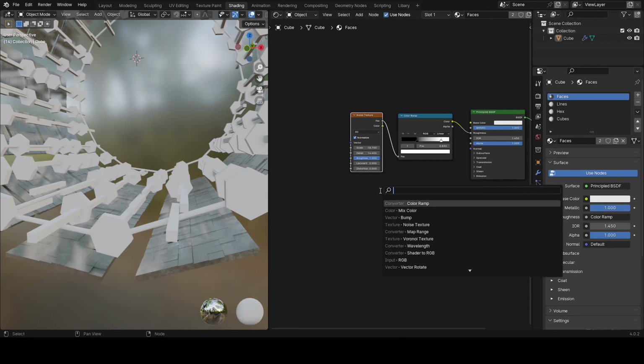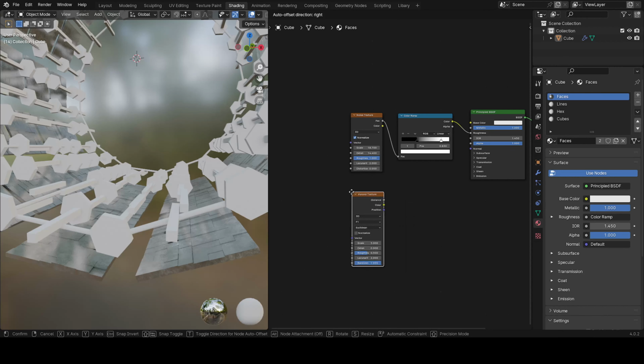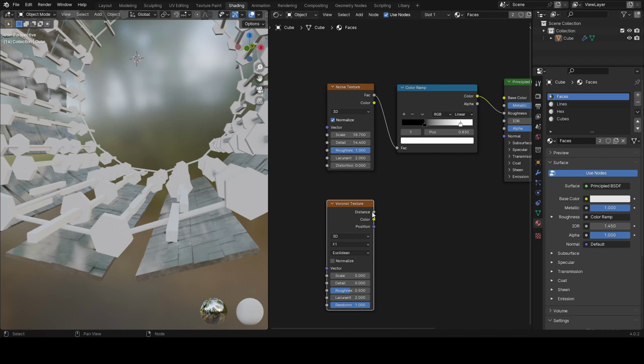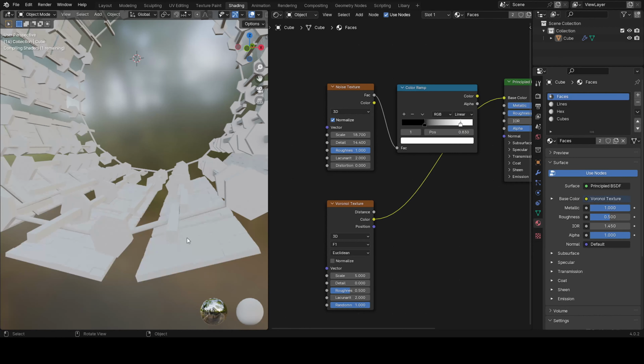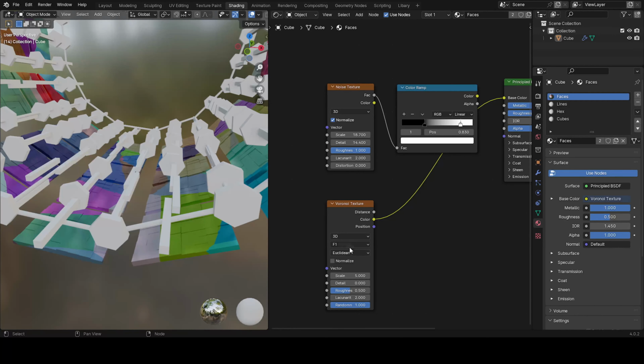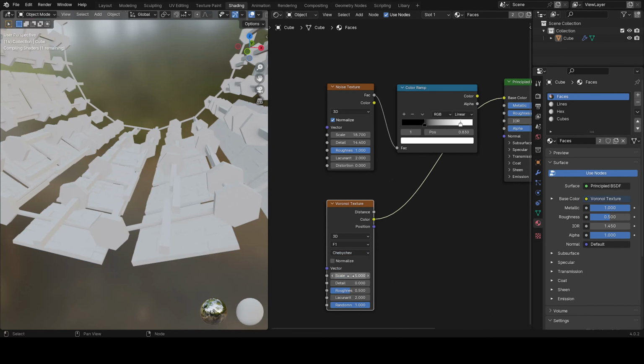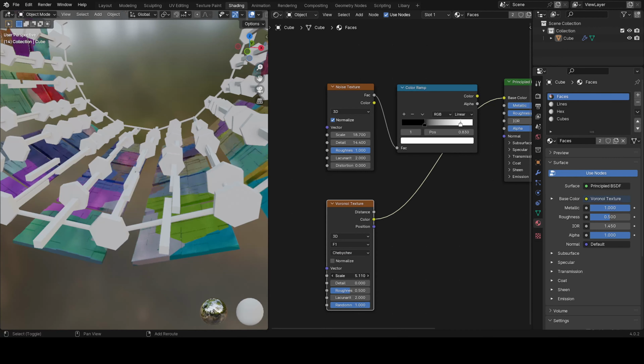But what you will do is just put a Voronoi texture. I'll just show you, and then we'll see the color over here really fast, so I can see what we're doing. And then I think I was going to put on Cyberchef, because it looks the most high tech.